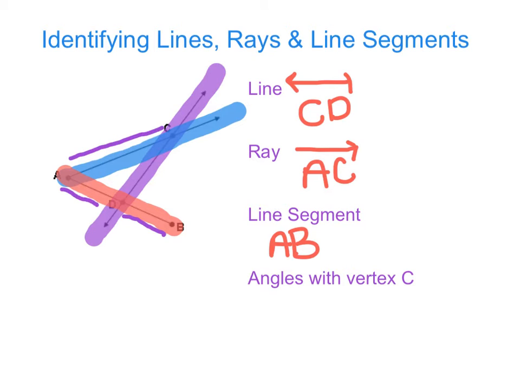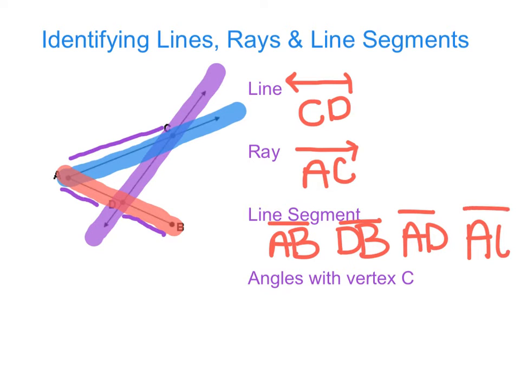Whichever line segment you choose, make sure that you label it correctly with no arrows on the line above. So you could do AB, you could do DB, we mentioned. You could also do line segment AD, which is part of a line. And then we also talked about AC. Make sure that those lines, again, don't have arrows above.